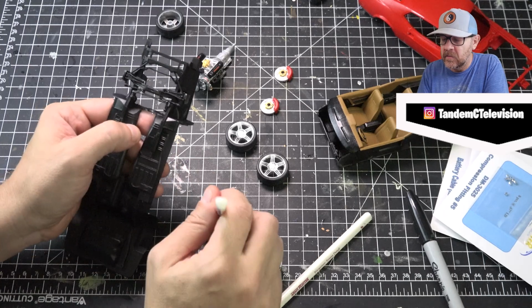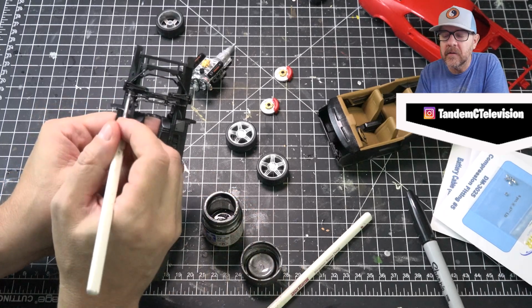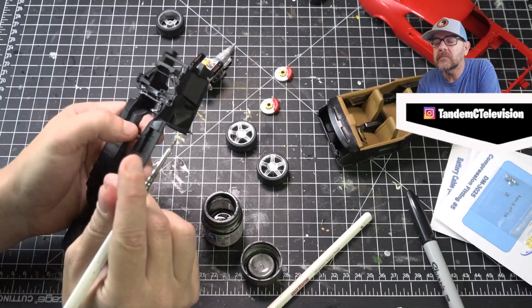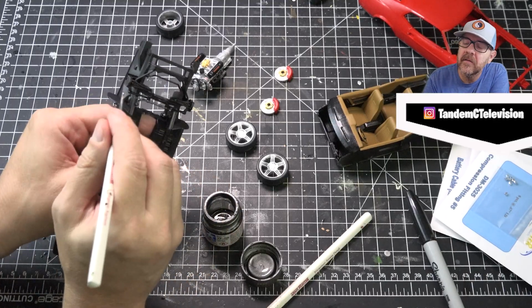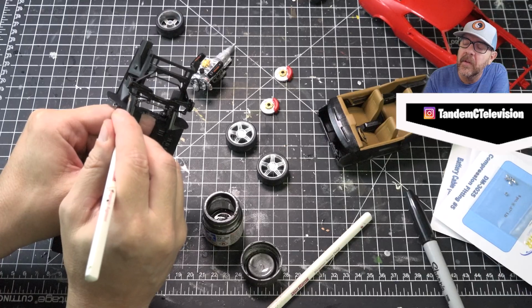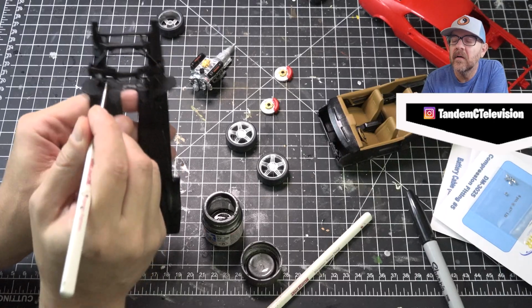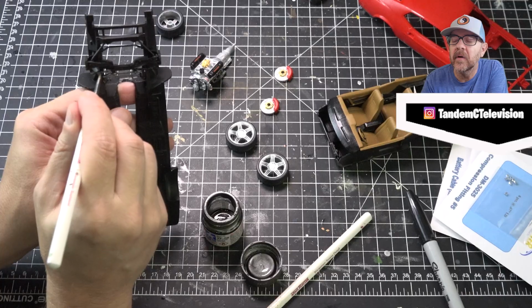But what I think I'll do, I'm going to paint the tie rods here. Let's see, where do they go to? About right here, because I'll leave the steering knuckles and whatnot. I'm going to leave that black, but I just want to try and get just these pieces here. All the connecting parts.